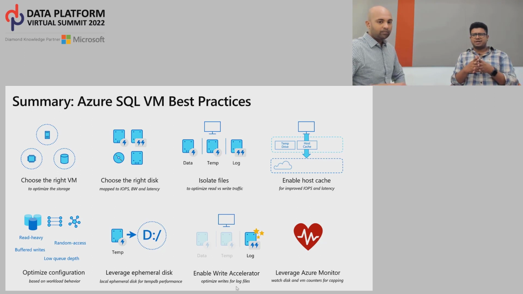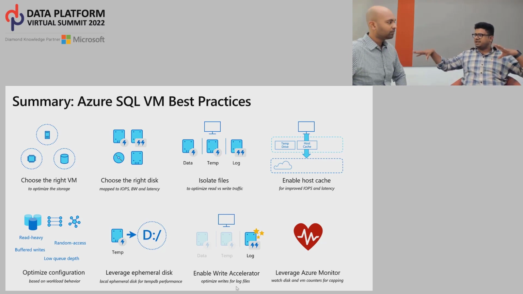And all the best practices that you would have for SQL Server. Make sure you have instant file initialization on. Make sure you have optimize for ad hoc workloads on. Make sure you are configuring your max server memory in the right way. Make sure you have an efficient cost threshold for parallelism and efficient max DOP. You need to make sure that all the settings you generally practice on-prem are in place, along with the SQL VM, Azure VM best practices that we mentioned.